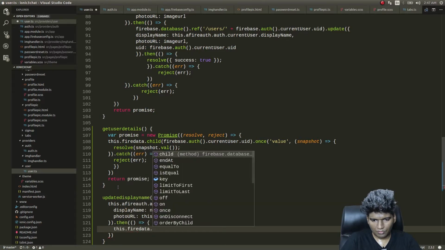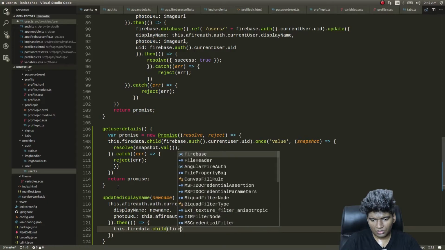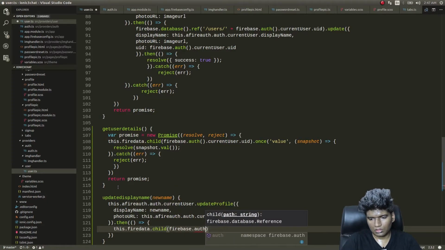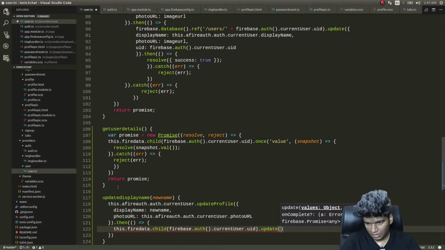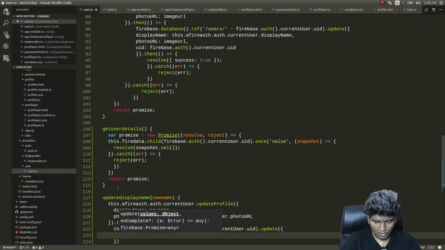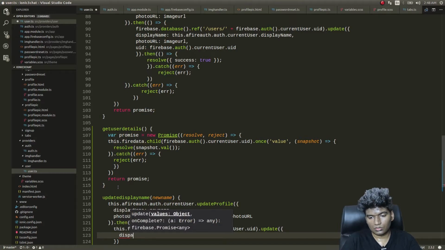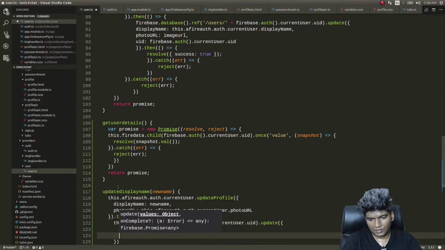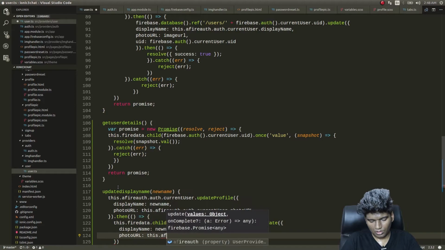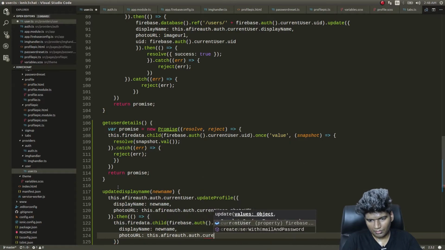So this.firedata, this.firedata.child, firebase.auth.currentUser.uid, update. The values will be: displayName will be newName obviously, and photoURL will be the photoURL of this.afireAuth.auth.currentUser.photoURL.